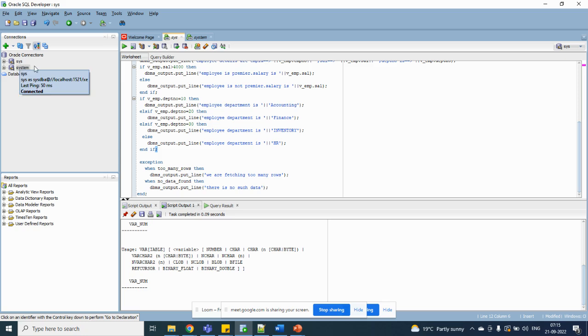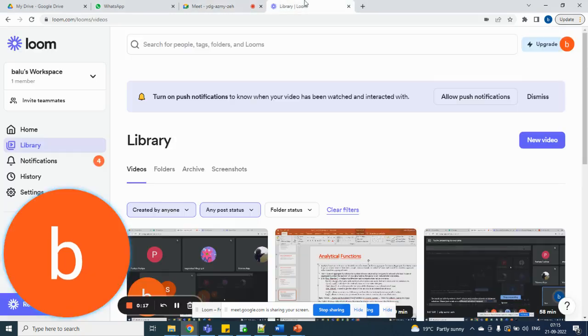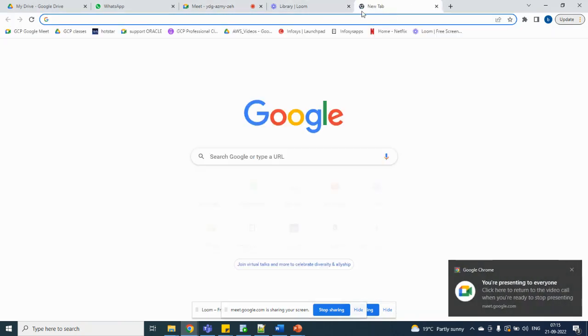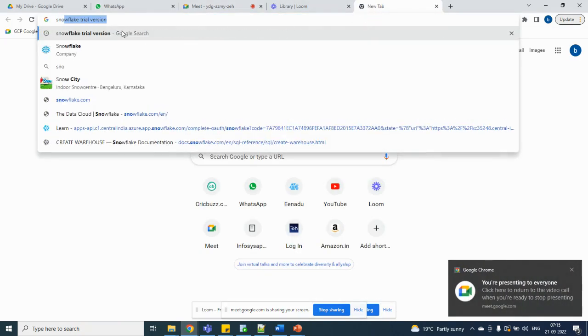Yeah, this is one schema. System is one schema. Like that we can create other schemas also, any n number of schemas. All schemas will be in one database, which here is called Oracle connections. This is completely one database. If I open one application, then another application, I will tell you how it will be.